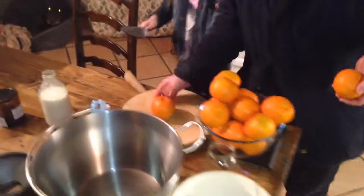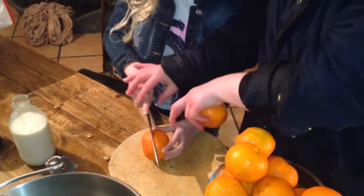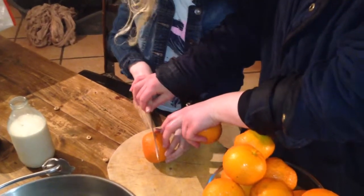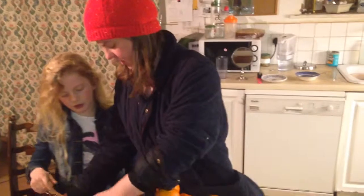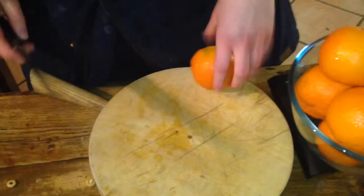Elizabeth, do you want to start chopping them in half? Like we did last night. So remember, this way, hold it like that, and be really careful with your fingers. Okay, really careful. Okay, that's not a sharp knife. Maybe we'll give you a better knife. I'll show you. So hold it like this. Are you watching? Like that.